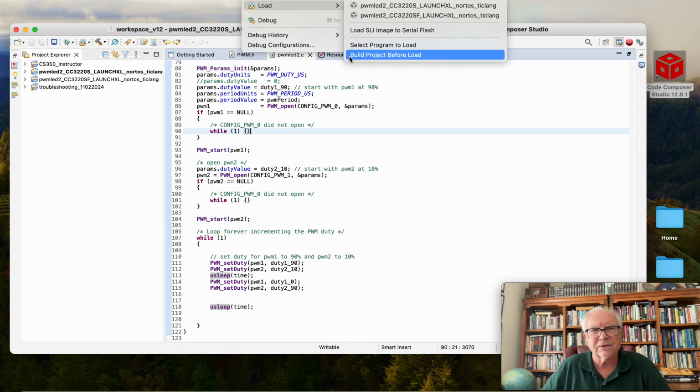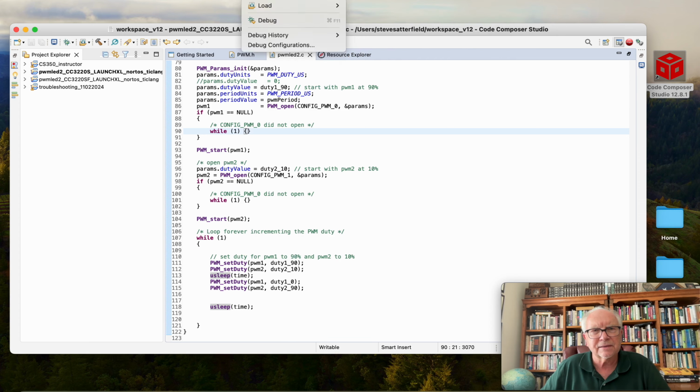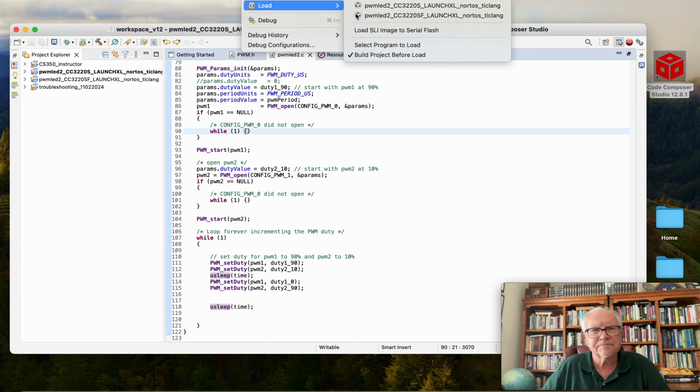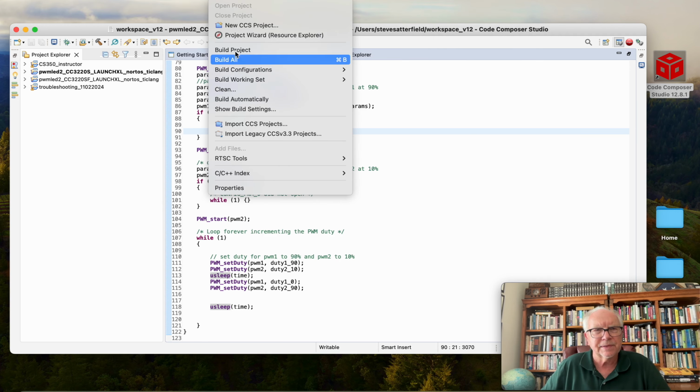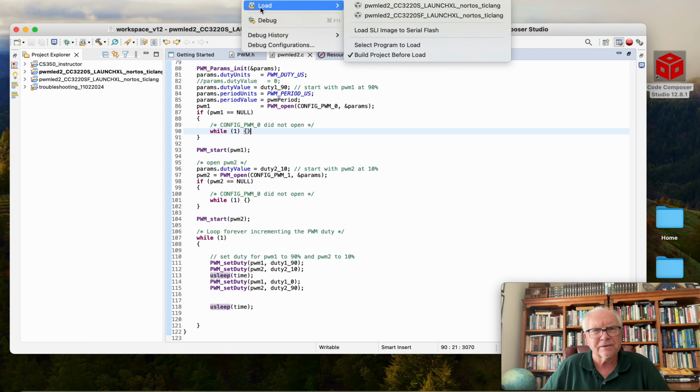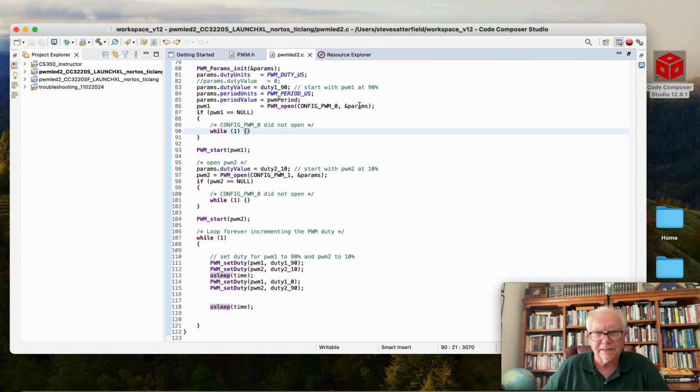And then you might want to check this one, build project before load, then you could just skip the initial build step and go right here and load it. So then it would build and then load.